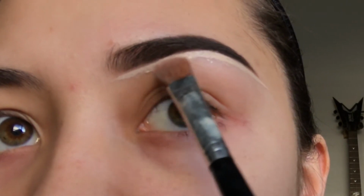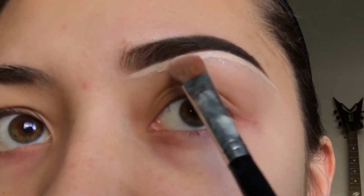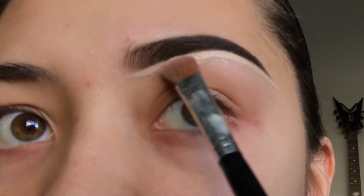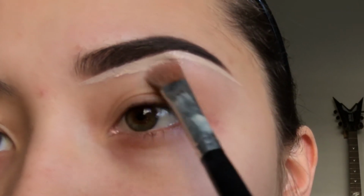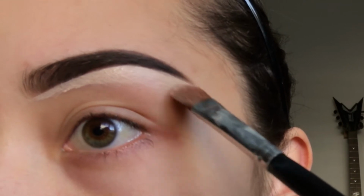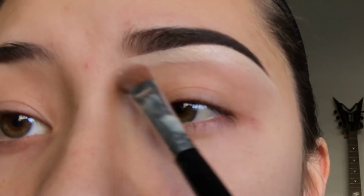A tip for this part is to just take it slower and really focus on what you're doing, because this part is a lot harder than filling in your brow, just because you could make a mistake a lot easier than when you're filling your brow. And if you make a mistake here, you're going to have to spend another 5 minutes trying to fix your brow to where it was. So just really pay attention to what you're doing and don't rush it.